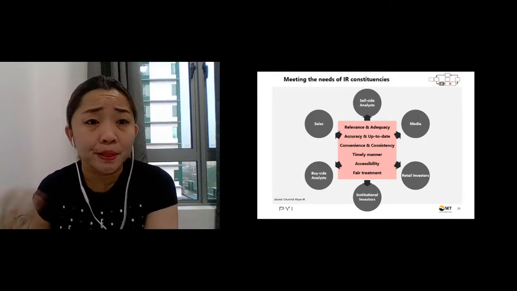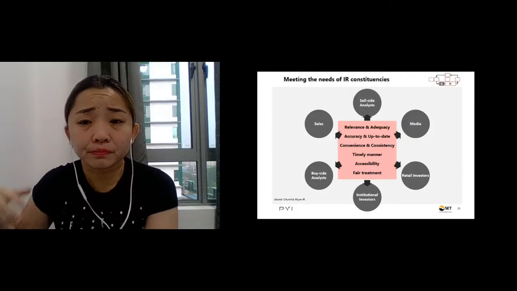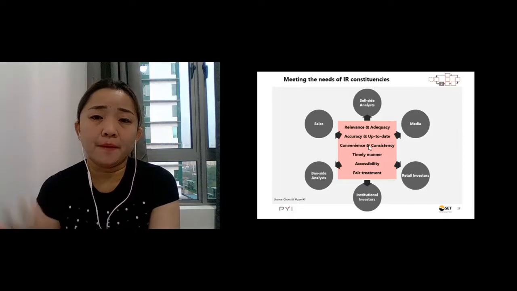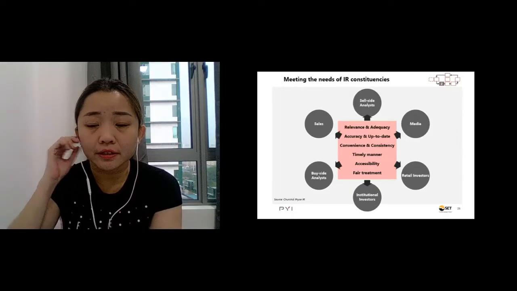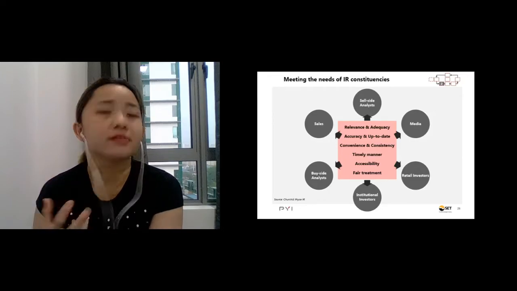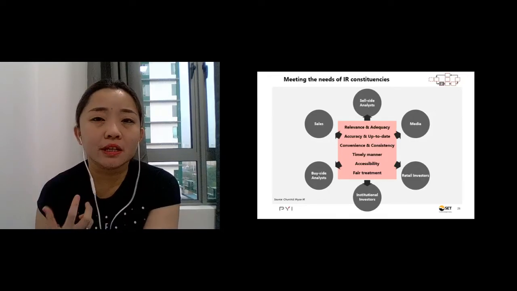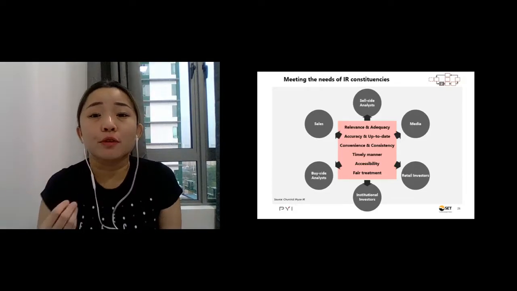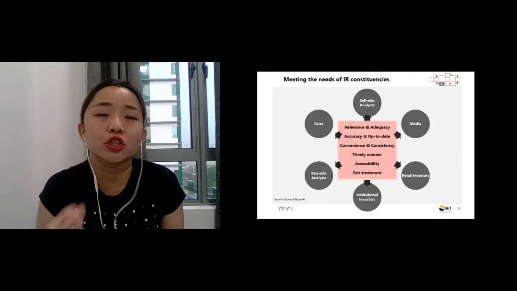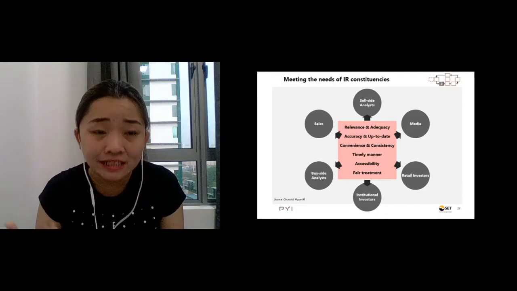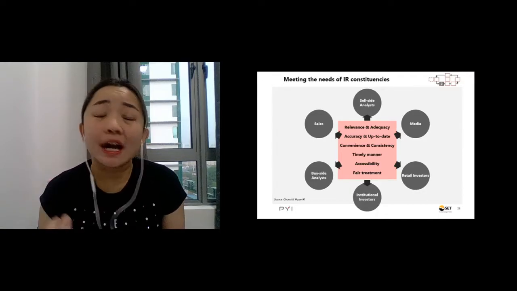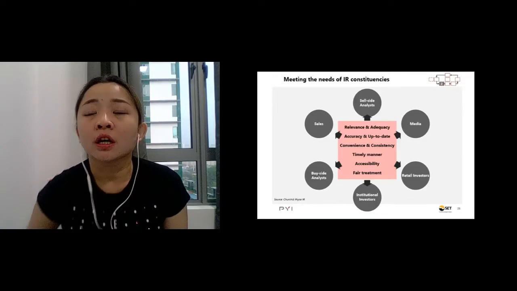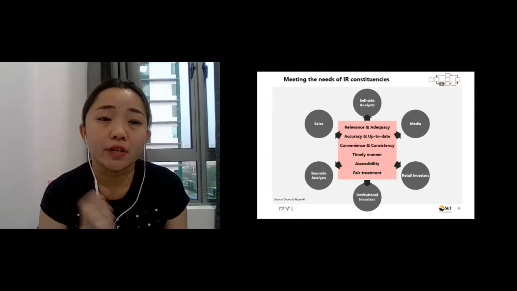Always show that you are accurate, you are up to date with your information, and you make sure that you're consistent. So, being consistent, right? An investor relation officer needs to always be consistent in the information that they pass on. You can't be telling your investor one thing on one day and then tell them something else on another day, right? And of course, most importantly, you also need to make sure that whatever information you give to them is very convenient, easily accessible, right? Timely manner. As an investor relation officer, this is one thing you really need to be careful of, where information must get to your investors on time.